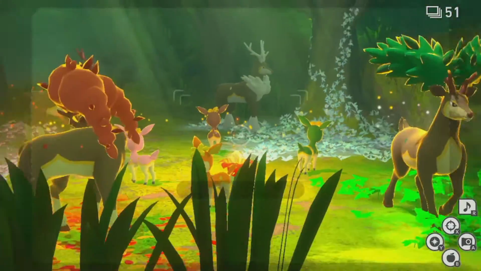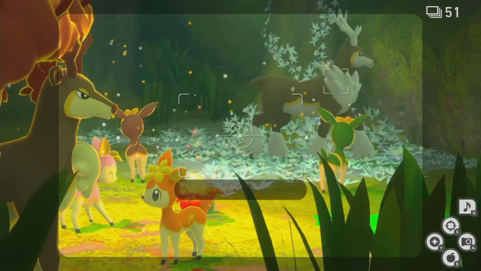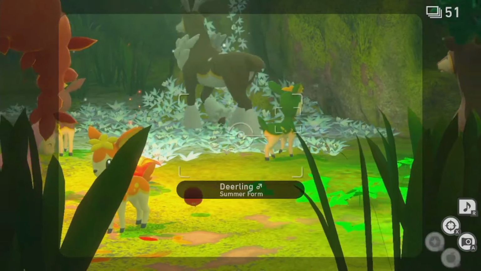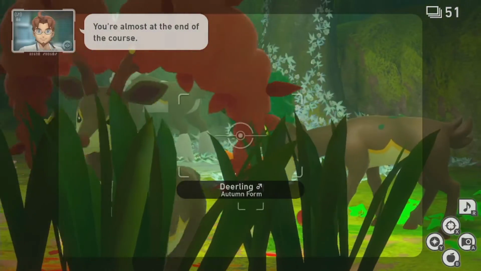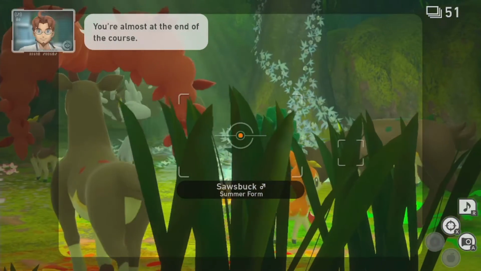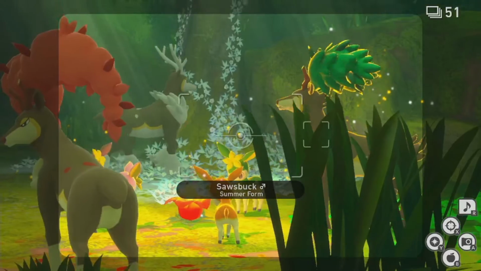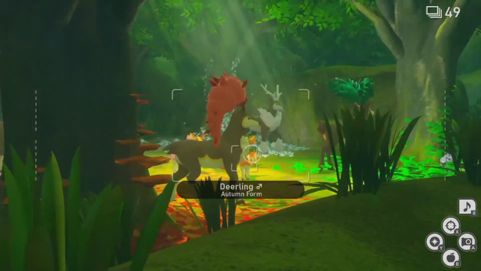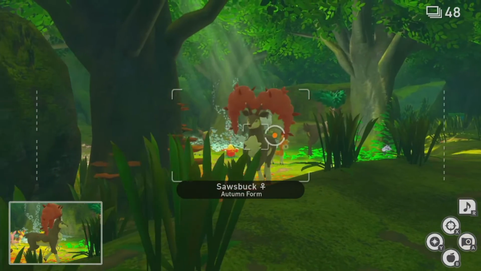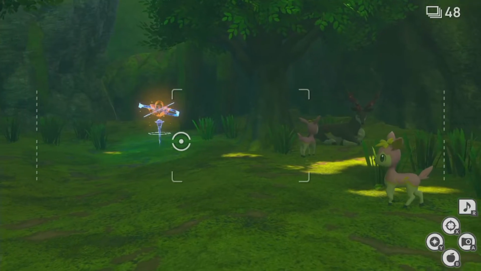So here we can see all the different forms appearing. This takes a very long time, by the way, and you'll probably have to lure them together using a couple of stuff. It can take quite a long time. The idea is you pretty much have to do this until every single one of the Sawsbucks rise at like the exact same time. It's kind of difficult, but you kind of have an idea on how it's supposed to work.